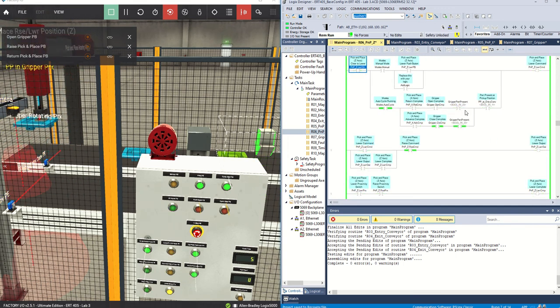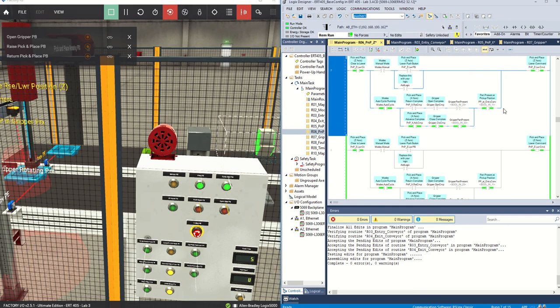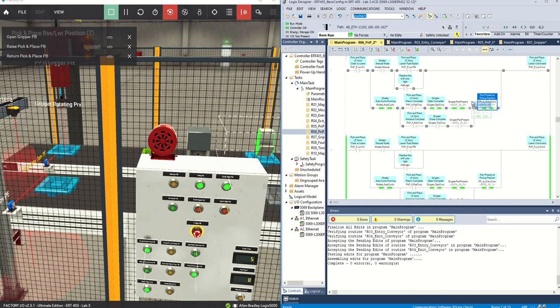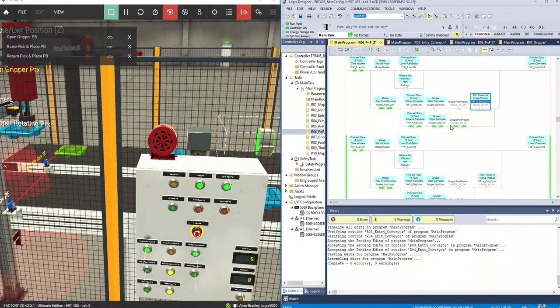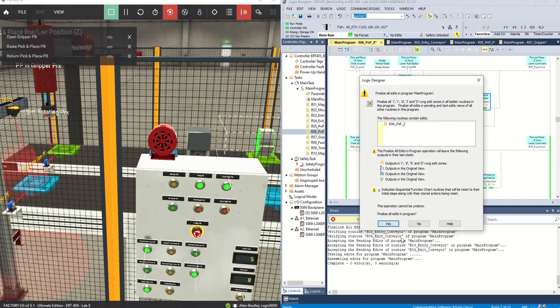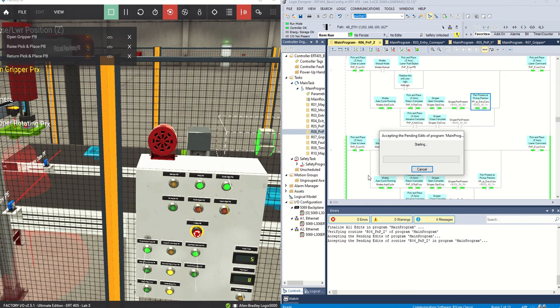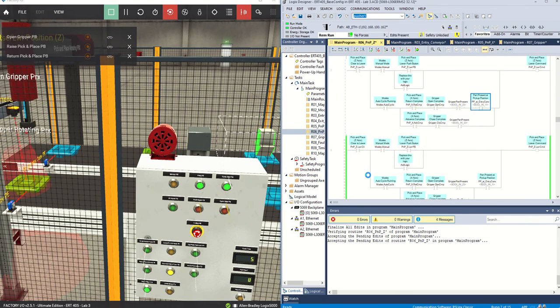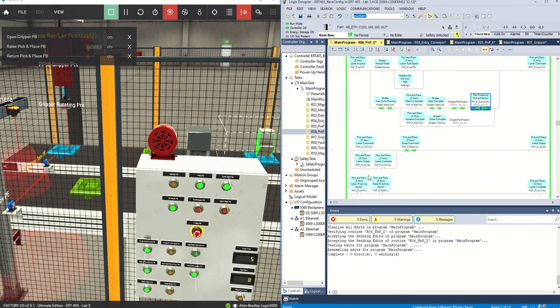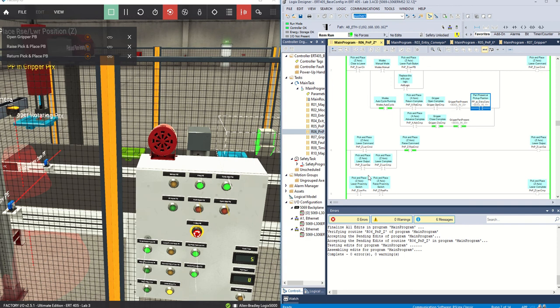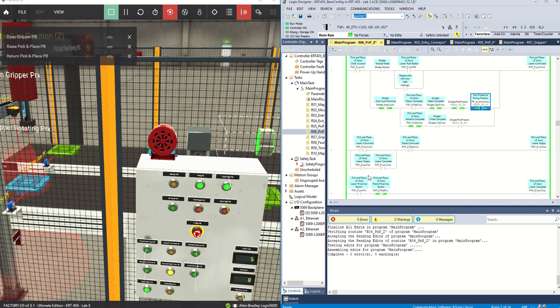That should be inside this. That should only be on that line for the return position, not the advanced position. There we go.